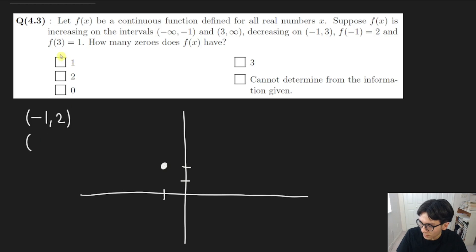And similarly, f of 3 equals 1 means that when x is 3, y is 1. So that means 1, 2, 3, 1 like this. These two points are on the graph. Then we can use the other properties to figure out basically how we fill in the rest, roughly.